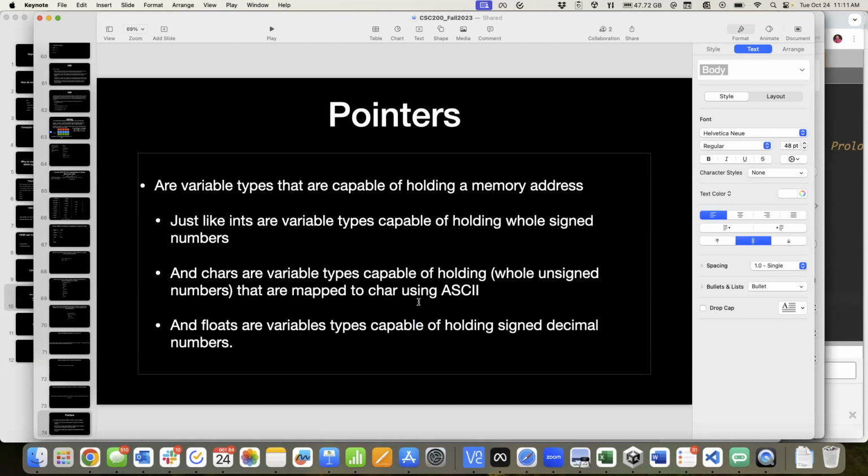Make sense? Now, pointers are not necessarily better or worse than normal values. Sometimes they're actually somewhat interchangeable. We're going to get into some reasons why you might use pointers or you might avoid using pointers. But in general, one of the features of a pointer is it allows us to work with large pieces of information using just an address.